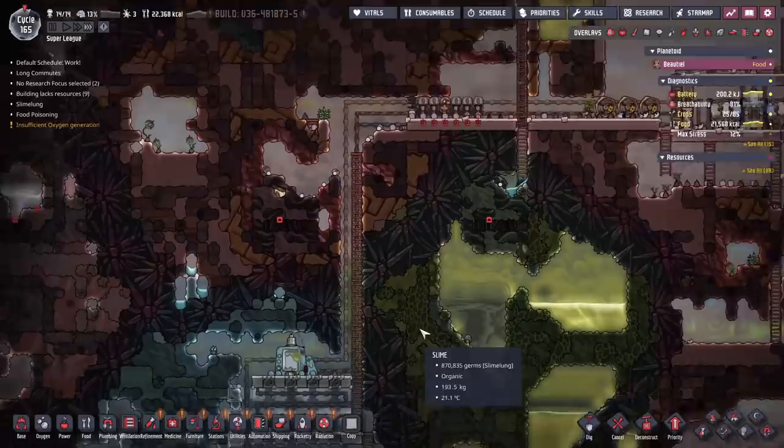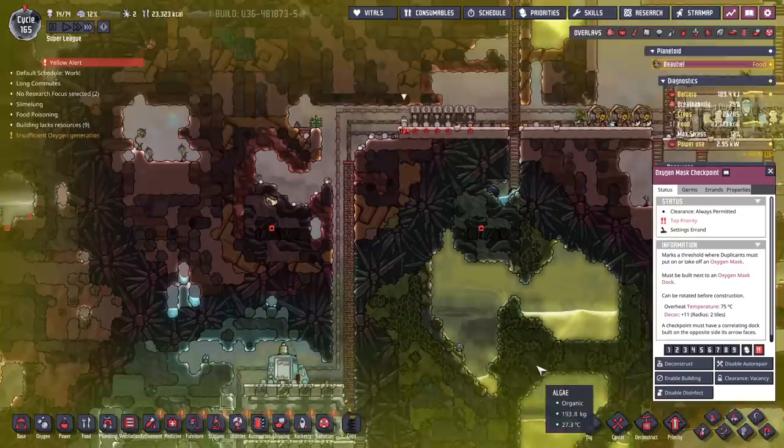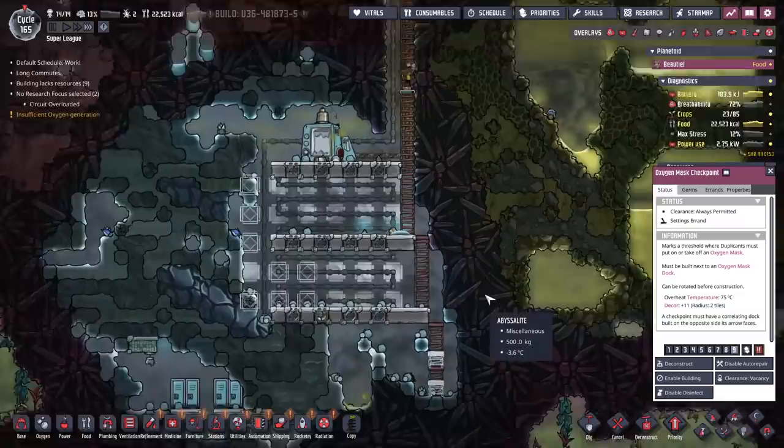It works. We have polluted oxygen down here. Let's turn this off. Disable that. Uh-oh. Yellow alert. Whatever. Yeah, then we can come down here. We can get some more crushed stuff. Filter, sand, refined copper, 250.